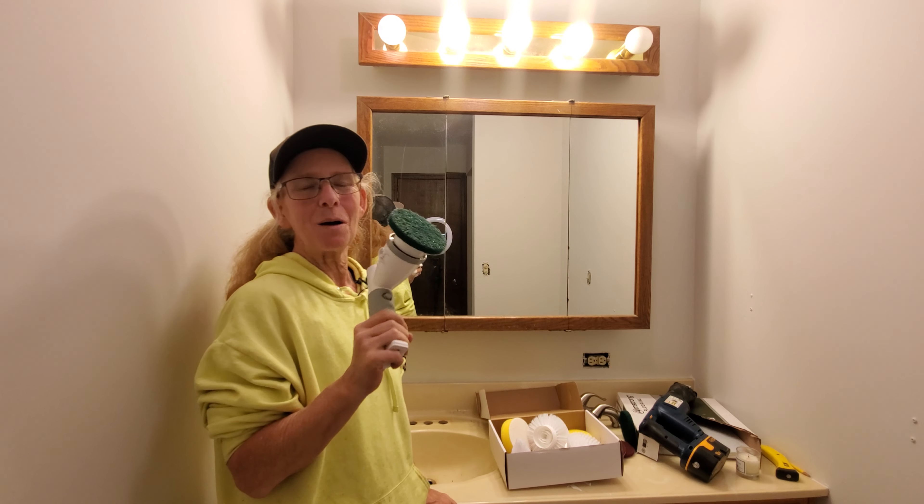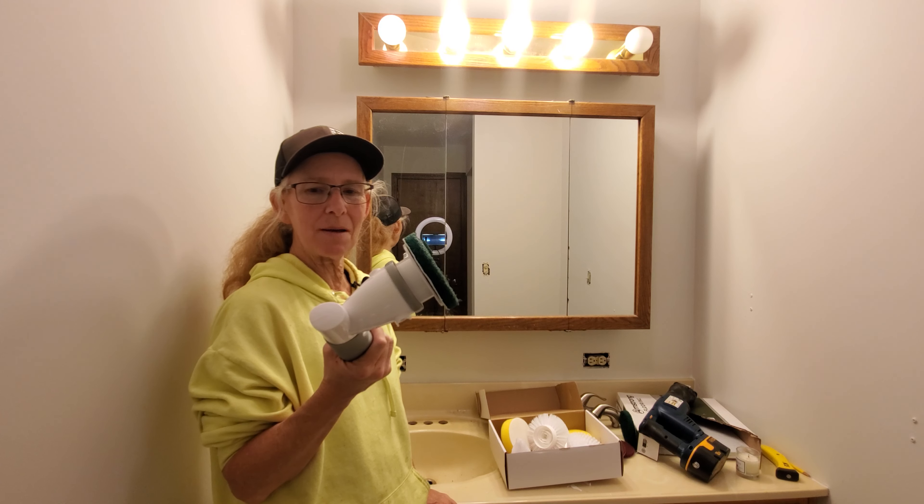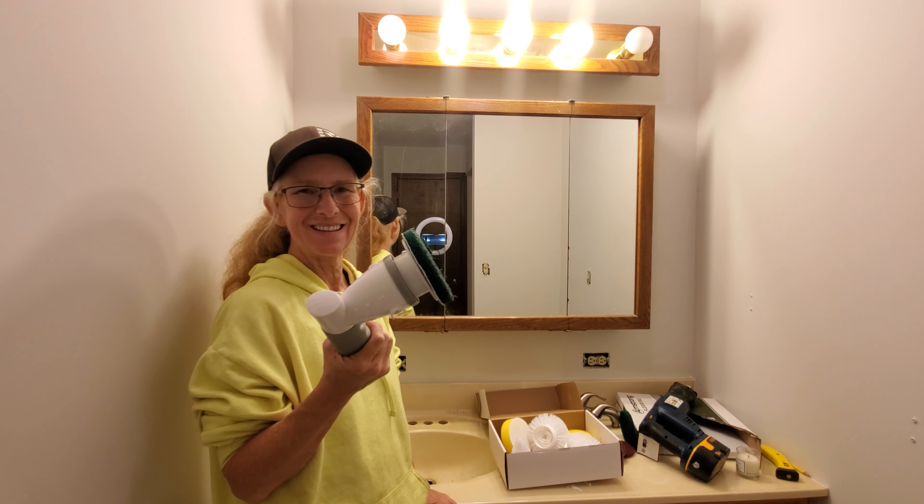This is the green scrunchie — it's like one of those harsh, heavy-duty green scrunchies you use to scrub. Here is another scrunchie that's not quite as rough. You get two of these. Now here's how these attach — they use hook-and-loop: this has the rough hook side and the pads have the fabric feel, so you can just stick them on just like that. You're also going to get two reds and two sponges — same thing, fabric on the back. They're cushy sponges you could use for polish, or even waxing your shower or bathtub after cleaning.